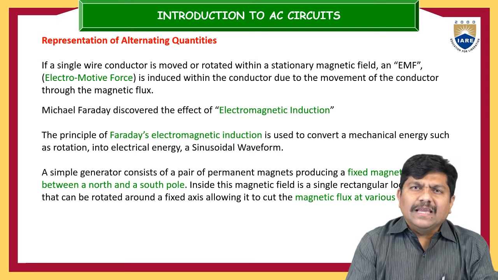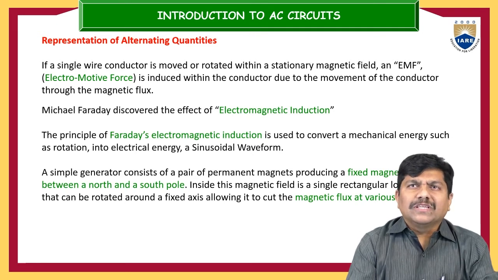The same logic is used here to generate instantaneous voltage. That voltage is nothing but the induced voltage, also called electromotive force, that we can see inside the conductor whenever the conductor is revolved in a stationary magnetic field. Or vice versa, if the conductor is stationary and the magnetic field is revolved, then also we can see some induced EMF inside the conductor.